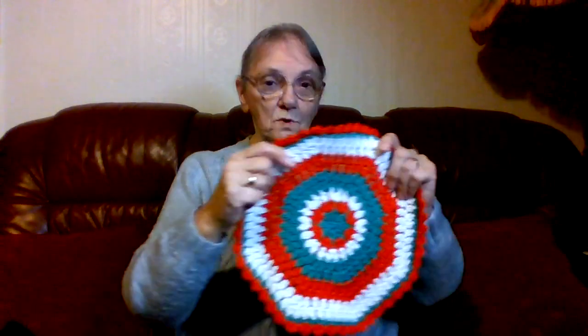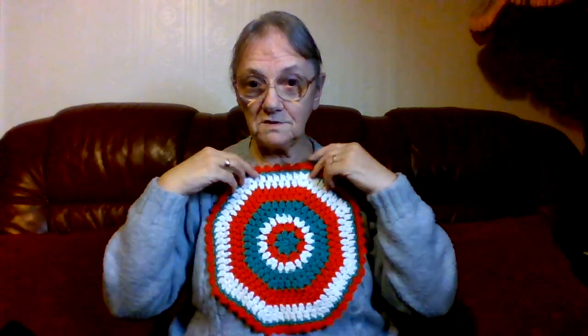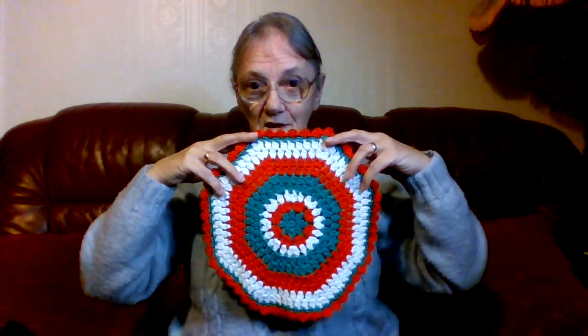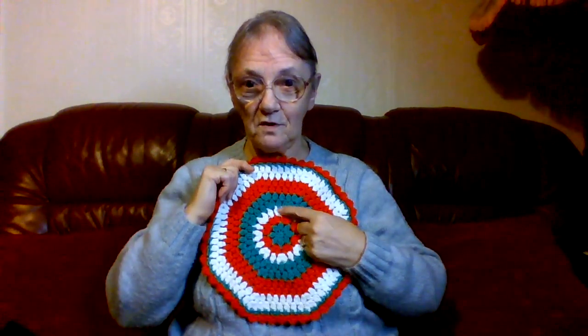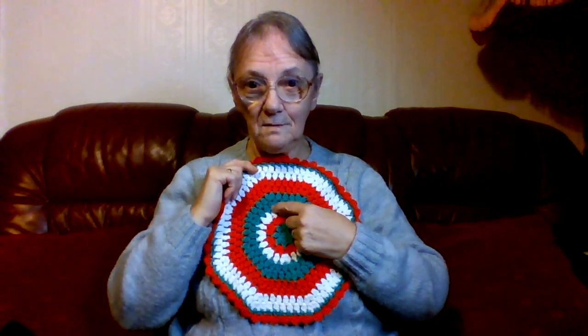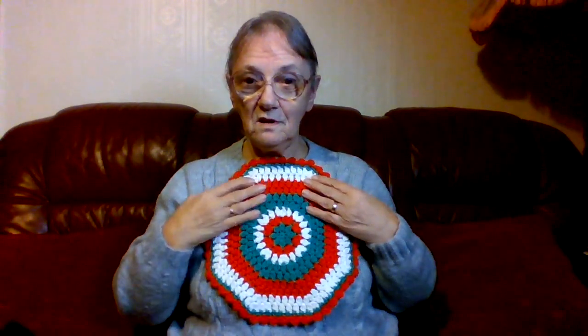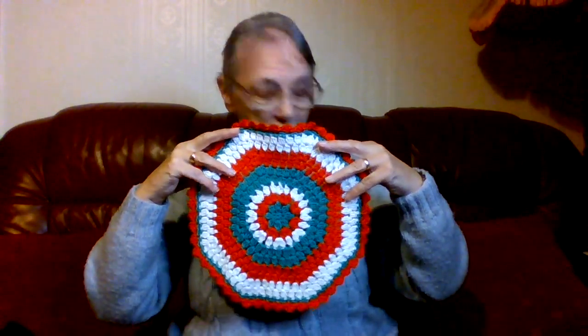This one, when you do it more than just a centre piece, comes out as an 8-sided shape, it's actually an octagon, because you start off with 8 stitches in the middle, and each group of stitches is 8, and you just keep adding to it. You can't make this into a circle like you can with the coasters, because with the coasters you stop when you get this far doing the 8, and the little bit you do around here keeps it into a circle. But when you do the whole thing like this and just keep adding, it comes out an octagon shape.